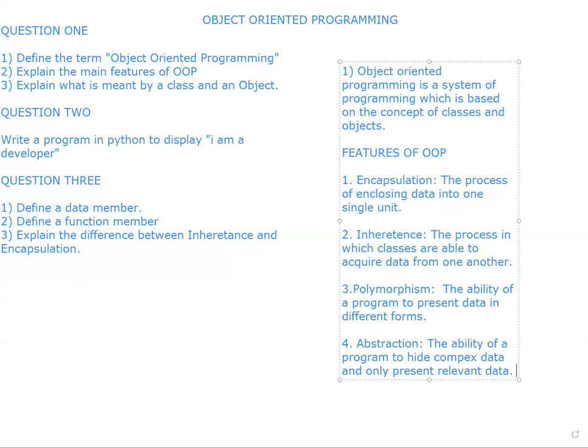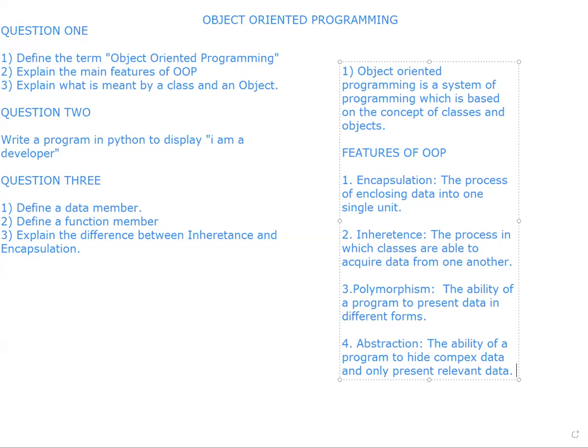So if something is abstract, it means you basically hide what is irrelevant and you only present what is relevant. Like, for example, you look at the way we learn together, my teaching style. I really like to focus on what is relevant at that particular moment, not overloading you with information, right? Because when you look at programming as a whole, it's very rich. But what we do is we'll just pick what is relevant at that particular moment.